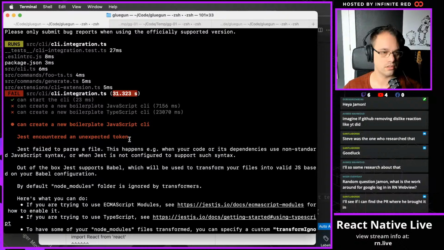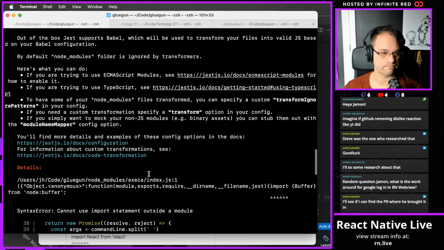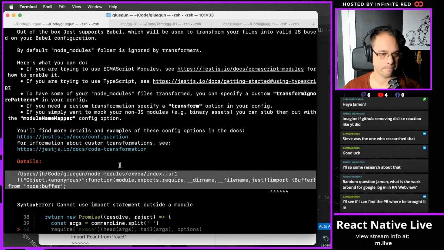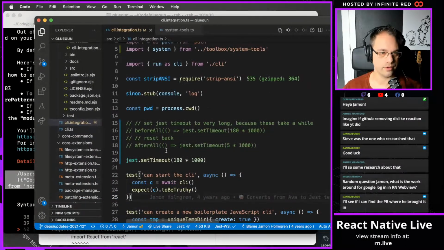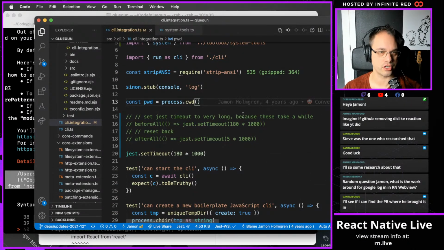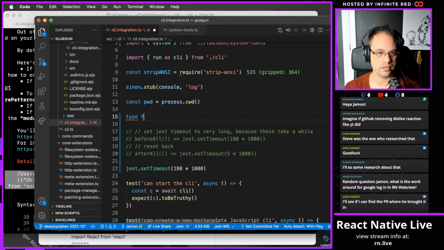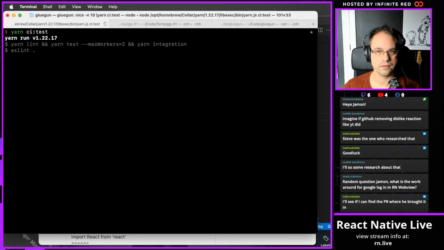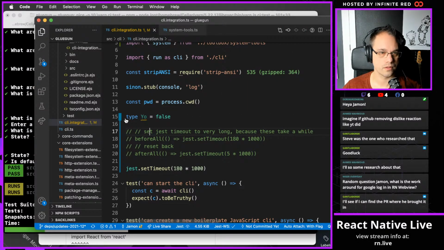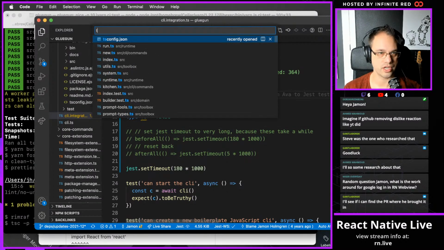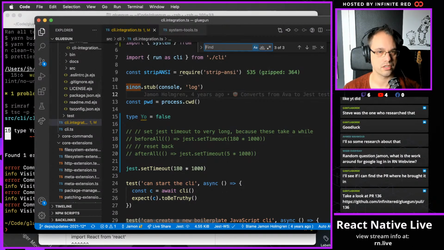Let's see, what's this? Unexpected token. Still doesn't like Execa. You know what? Just to make sure, I'm going to type yo equals false, and I'll just stick it right in the middle of this. It might choke on that if it's not using the right ts-jest. Let's see here.